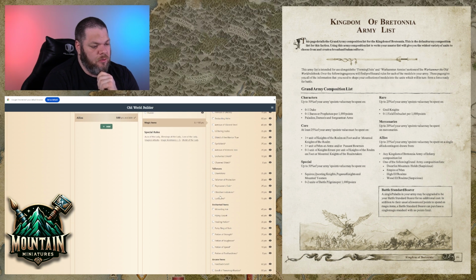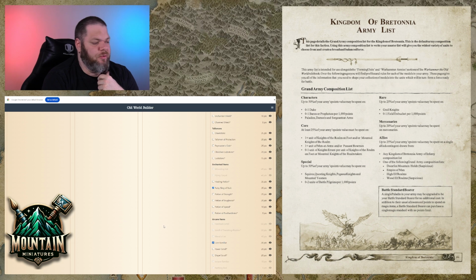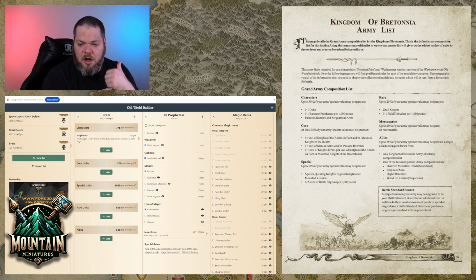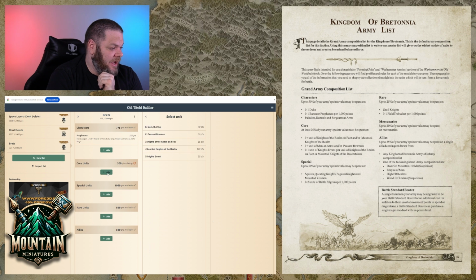Magic items, I know the good old click-click: Ruby Ring of Ruin and Lore Familiar. Just two auto-includes, but you know what? We might drop those for narrative reasons later. And then our core, we must have a unit of Bretonnian Knights. Not Army of Infamy, Grand Army composition: I must have one or more units of Knights of the Realm. So I'm going to add that.